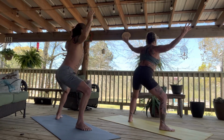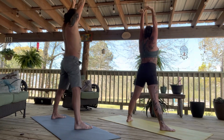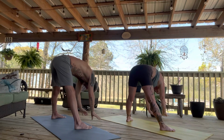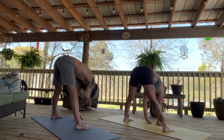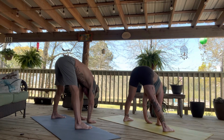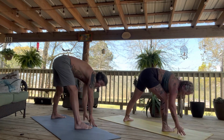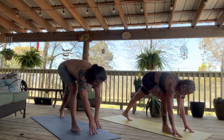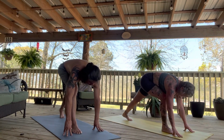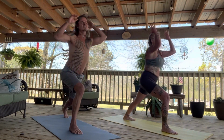Release your fingertips. Come out of those legs. Good job. Take your hands all the way to the sky. Forward fold. Wide-legged forward fold. Let it go. Now take your fingertips, walk them all the way towards the front. Turn your right foot back towards the front. Drop your left foot down. We're going to come back up and return in Warrior One.